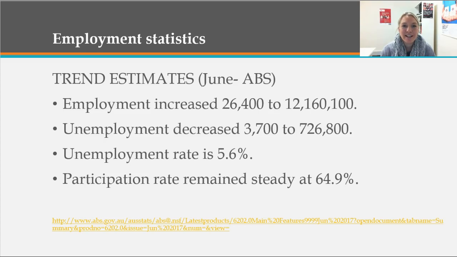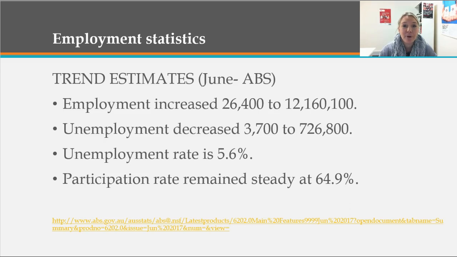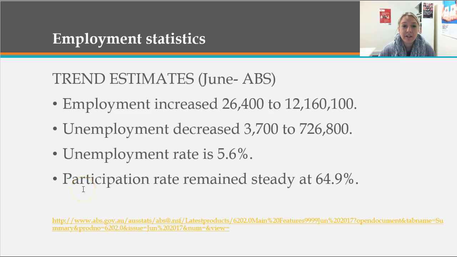The participation rate is a really interesting one to get your head around — please look it up if you need further clarification. It's at 65% basically. Your participation rate is based on those who are firstly of the eligible working age, not those who are above retirement age. It covers those who are working age and who are actively wanting work, so it excludes those who don't want work or who perhaps are unable to work. If we use that rate alone to think 65% of people are in employment and that's looking wonderful, it's going to take a lot of different things into consideration.